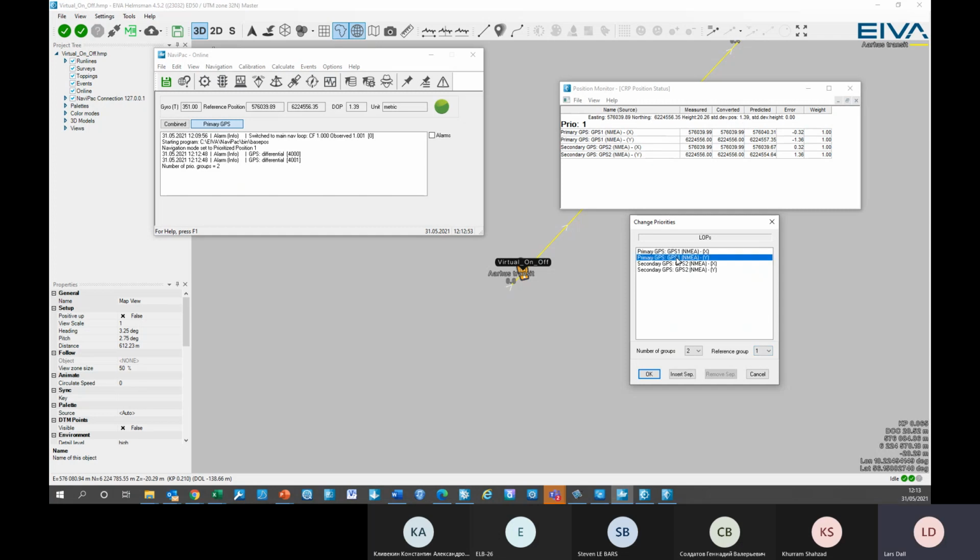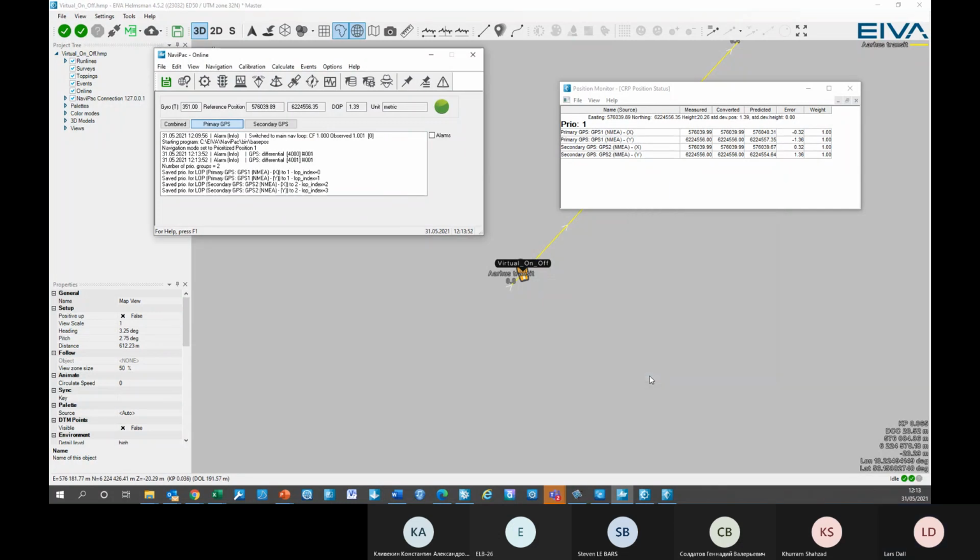We need to tell Navipack, because Navipack is not that intelligent, how do we separate the two. So you select the last of the first group, and then you insert a separator, because a separator will always be inserted underneath the selection. Like this. And then you should notice what happens in the position monitor when I say OK. See, now I have 2 priorities.